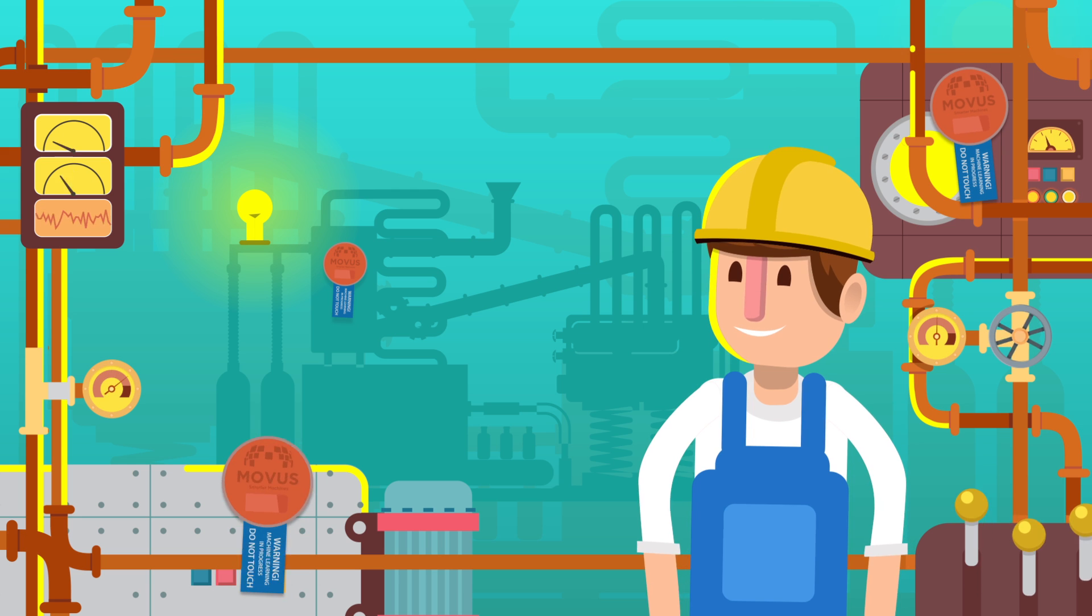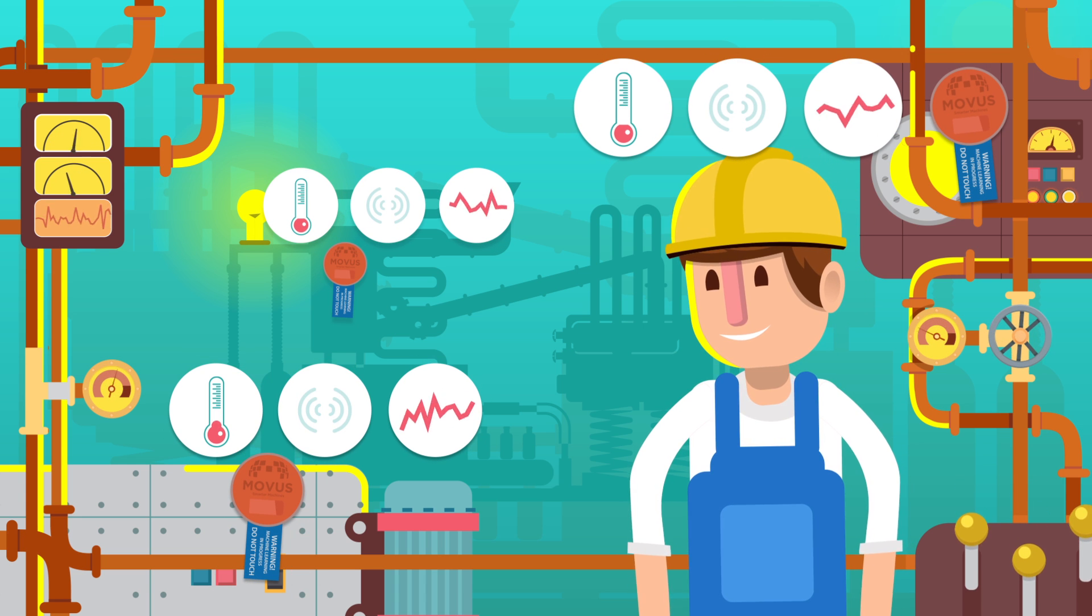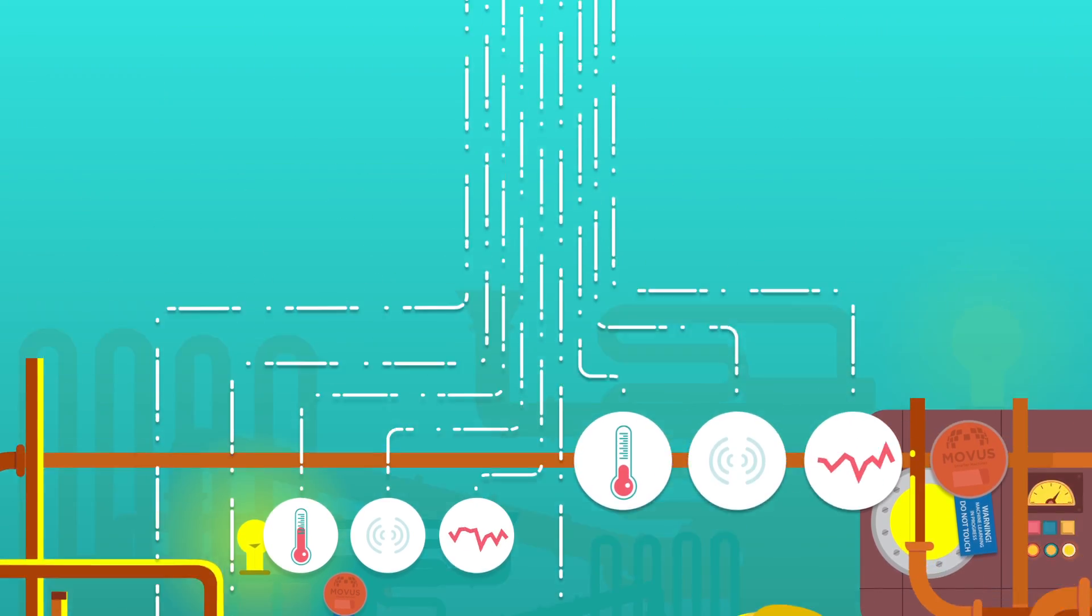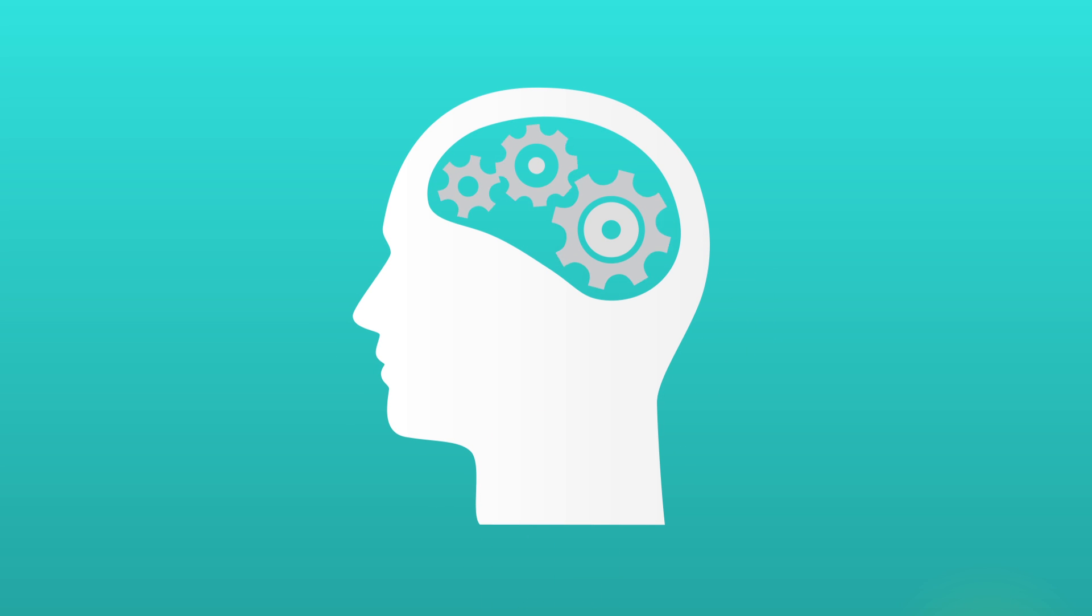With Fit Machine, I have constant visibility of the performance and health of all my equipment. Sensors collect data such as vibration and temperature, then transmit it wirelessly to the cloud. This is analyzed using advanced machine learning algorithms to detect the baseline health and the rate of deterioration.